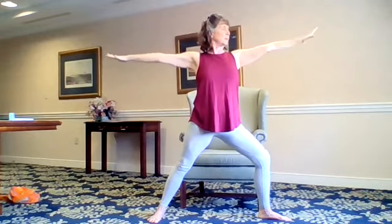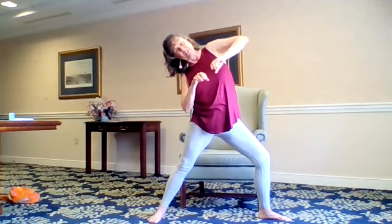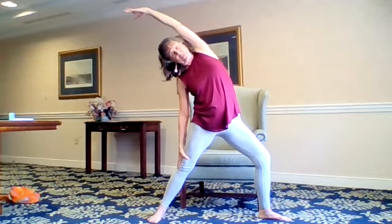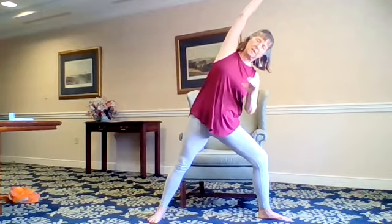And exhale, open. We're going to do a side bend. And again, if you need to hold on with both hands, that's fine. Or if you're doing one hand, we'll keep this hand out and hold on this way. So, we can do it. It's going to be a little challenging if you're holding on with two hands, because we're going to side bend. One hand you can do. Two hands, a little challenging. Maybe get the elbow up. There you go. Okay. So you're either reaching up and over, holding with one hand, or if you're holding with two hands, bringing that elbow up. Coming back to center. And then change hands, reaching up and over the other way.